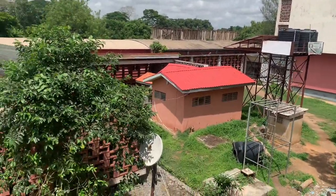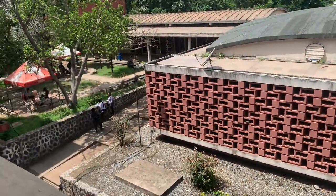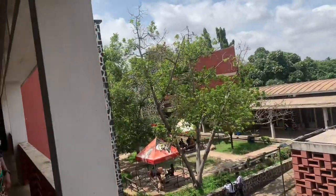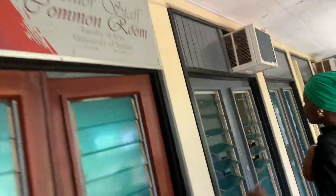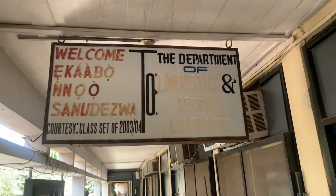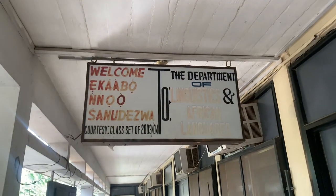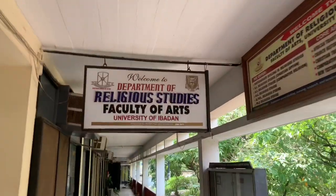There's a toilet and the Kennedy Library over there, and you can see the beautiful view of the Faculty of Arts from the Linguistics department. Moving on, this part of the department is the Senior Staff Common Room, and trust me inside looks so beautiful. There are various entries to the department. This is the main entrance to the Department of Linguistics — where we came in from earlier was the back entrance. Moving on to the Department of Religious Studies.